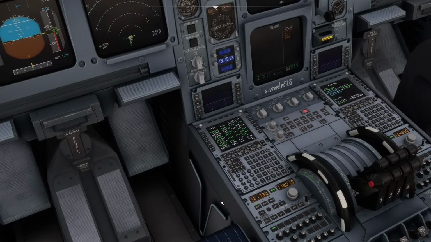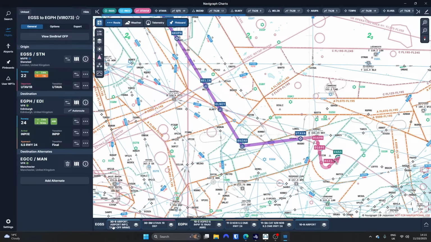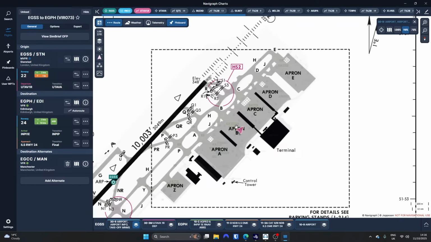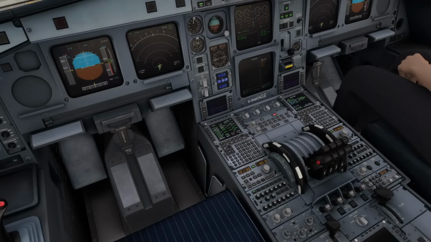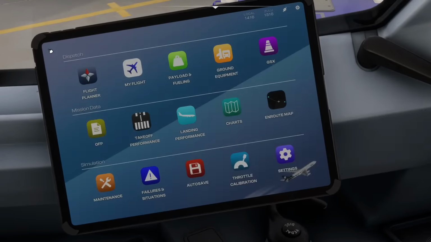Okay, so to do that, I know where we're facing, but I'm going to show you on the Ryanair chart. We want our tail to go to the right because we want to be facing northwest, okay, which is obviously where runway 22 is. There are some pushback controls in here, so let's try them out. I've not tried them yet.